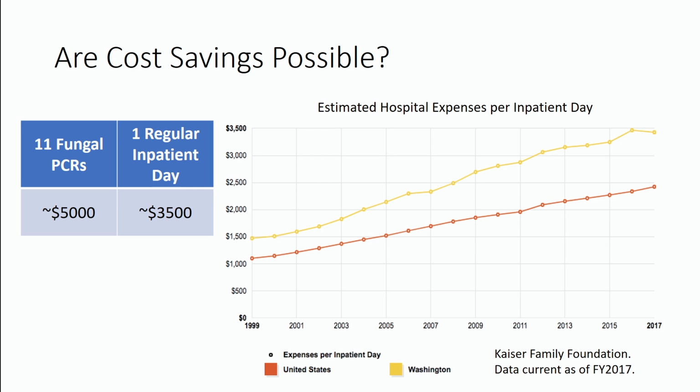That trend has not, the rate of increase has not abated. And it strikes me that shaving off one regular inpatient day is about the minimum impact you can have. And so I can't yet attribute changes in length of stay to whether patients got broad-range fungal PCR. But if that's the minimum, I think we have real opportunities to, at the very least, break even, to say nothing about getting patients on the appropriate therapy early and potentially improving mortality.